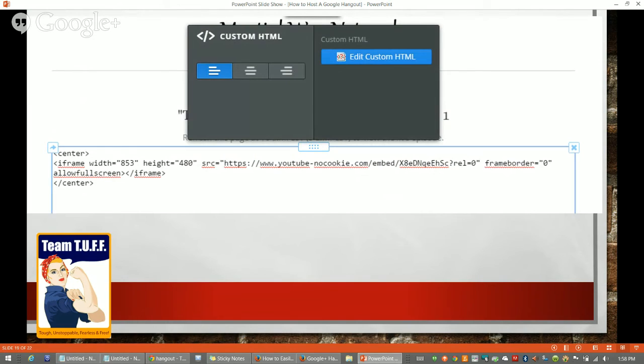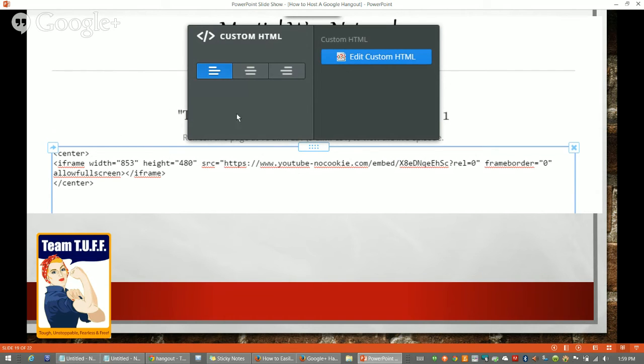So when I embed my videos, I always change the width and height to, and if you want to write this down, the width should be 853 and the height should be 480. Okay, and those are in pixels. And that's going to keep it proportionate too if you use those same two numbers that I just mentioned.